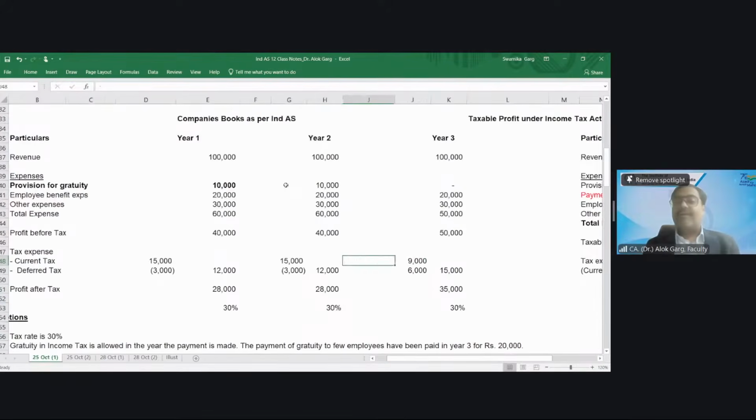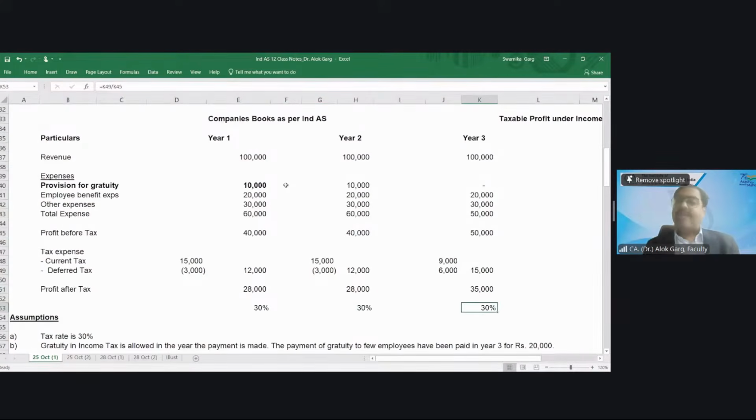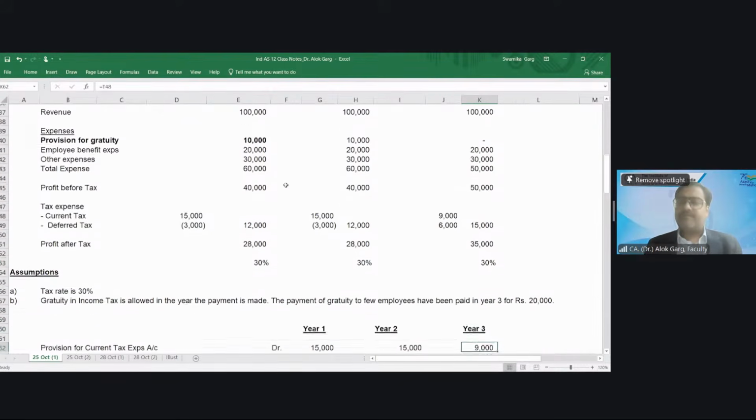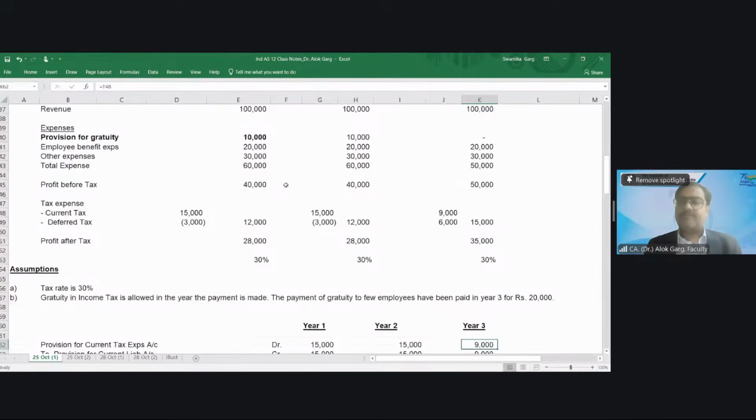So what about deferred tax? Whatever deferred tax income you created, now you will reverse that income. So total tax expense will be 15,000, and it matches this equation too: 50,000 multiplied by 30% is 15,000. And this is your PAT, profit after tax. Any questions here? Have you understood it very well? Yes, sir, no questions.